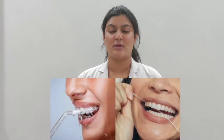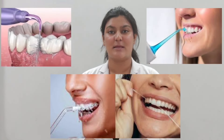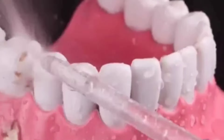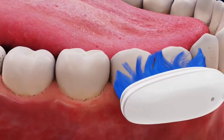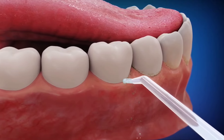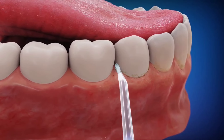What catches more attention nowadays is flossing, and therefore today's video emphasizes on the modern concept that is water flossing. Water flossing offers some benefits over brushing and the traditional floss, like it removes more plaque and facilitates deeper cleaning. Water flossers with their pressurized stream can reach deeper into the spaces between the teeth and the gum lines. It is a gentle alternative for gums and it is easier to use as well.